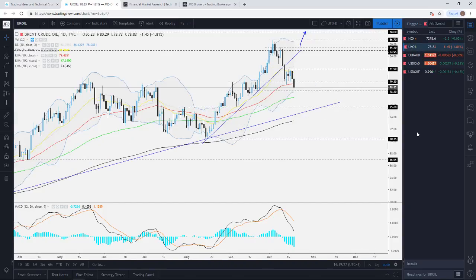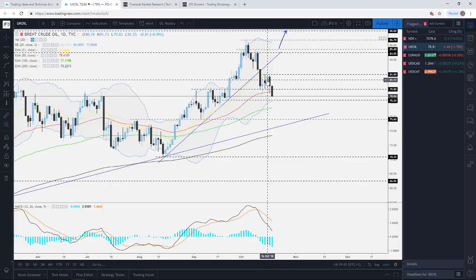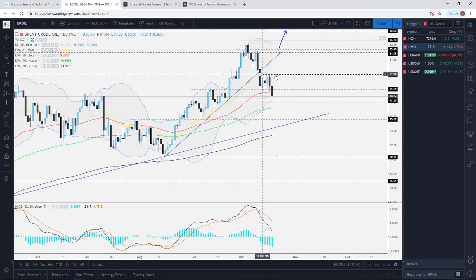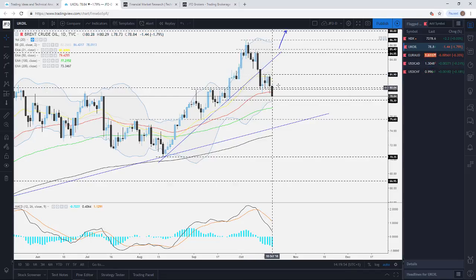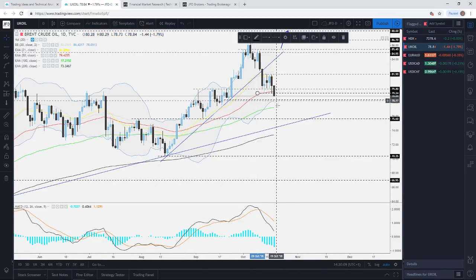Jumping into UK oil, which is Brent, and looking at this daily chart, of course, we've managed to break this short-term upside support line, and from which we've now moved lower. And as you can see, for this week, the commodity was trading within this little range between the 79.80 and the 81.90 areas. So now the black gold managed to move lower here, managed to break this 79.80, and also managed to break this other little small area of support, and that's around the 79.25. So we're seeing now a good move towards the downside.